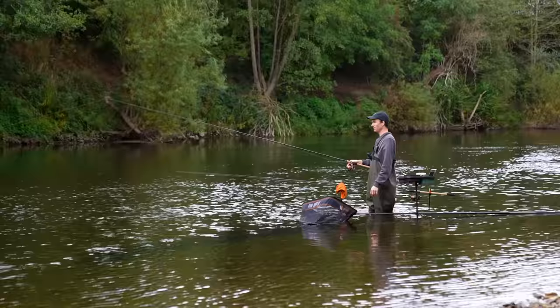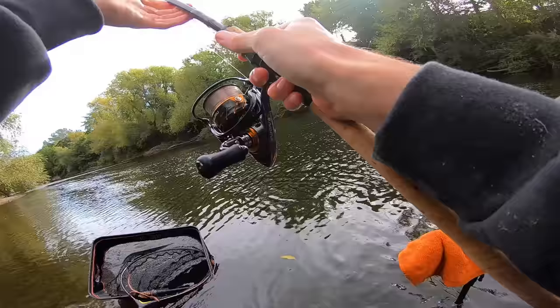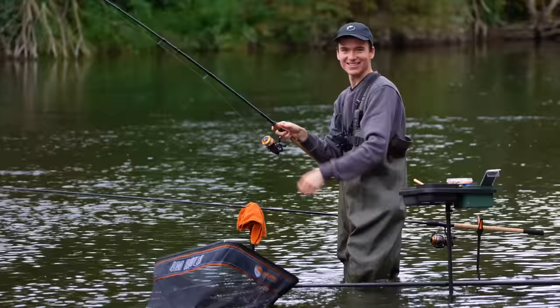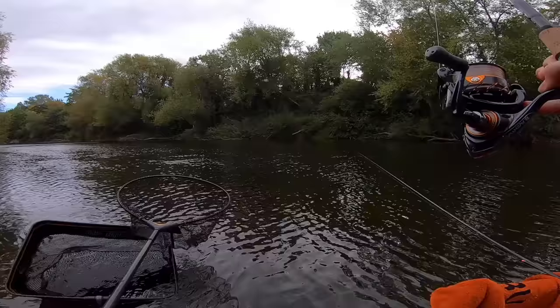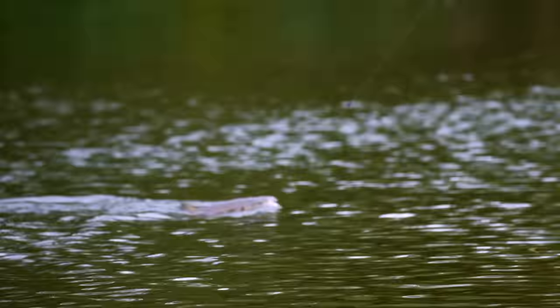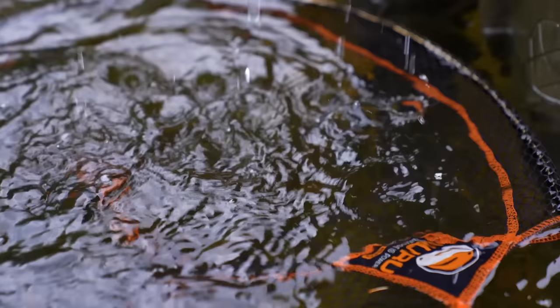Oh, there's another one. It's hotting up. Oh, hello. That's gonna be a nicer chub, this one. Yeah, that's decent. Oh, there's nothing better than being stood in the river, battling a beautiful wild chub. Yes! Now that's a proper chub.